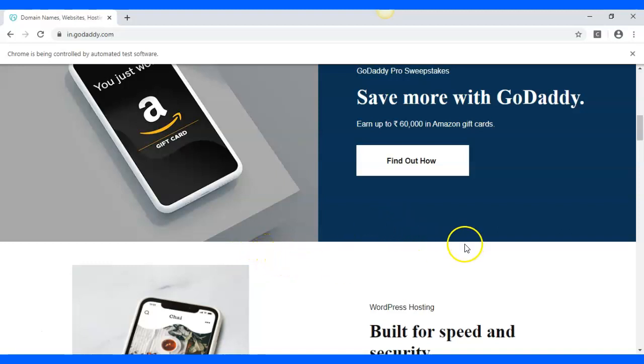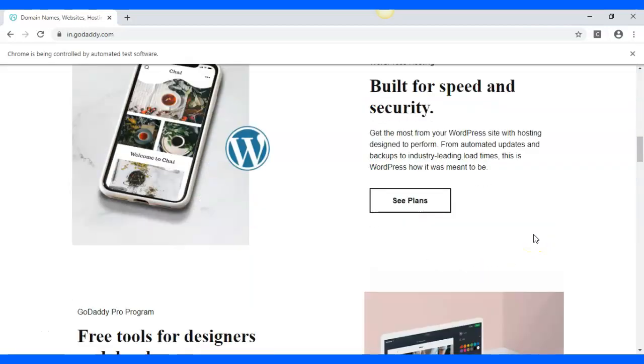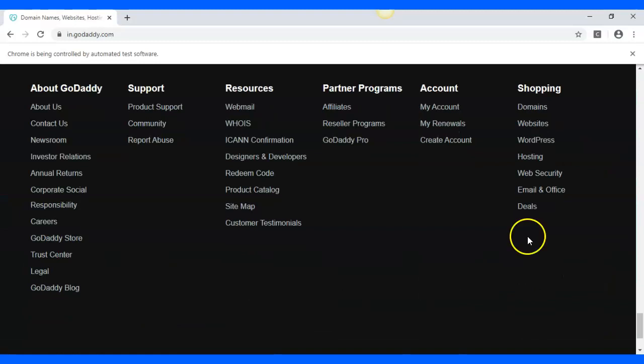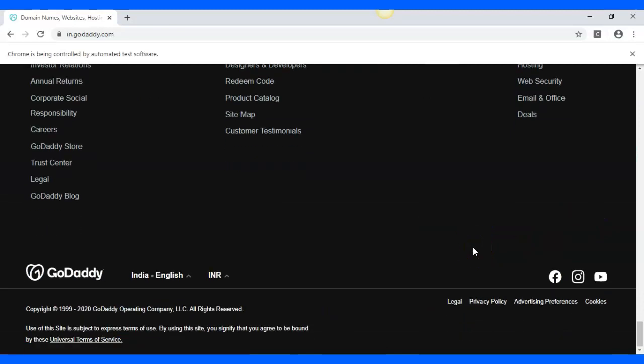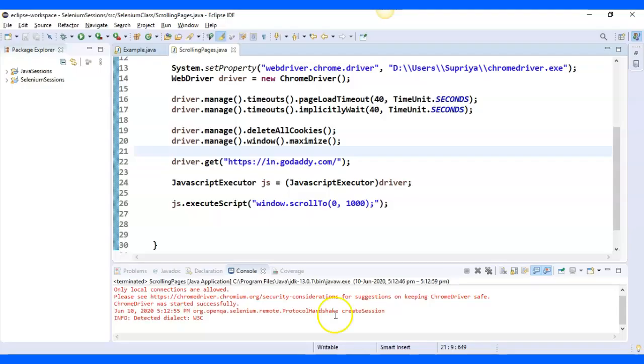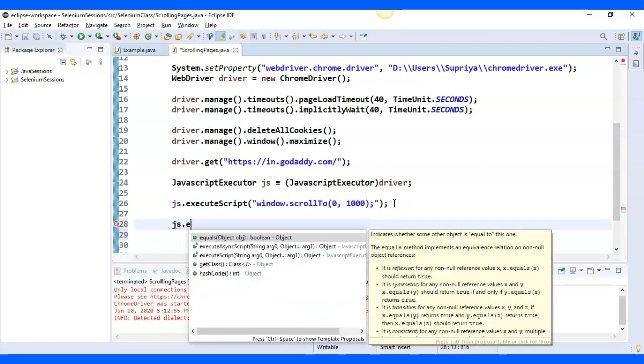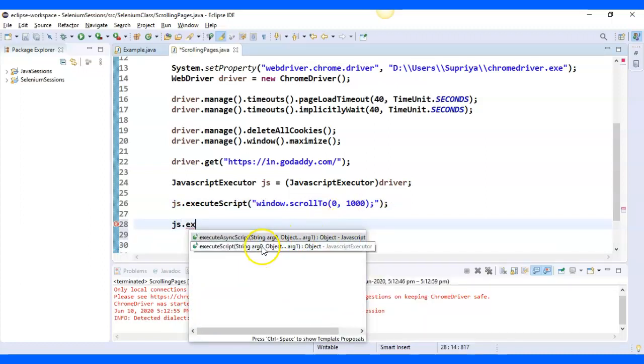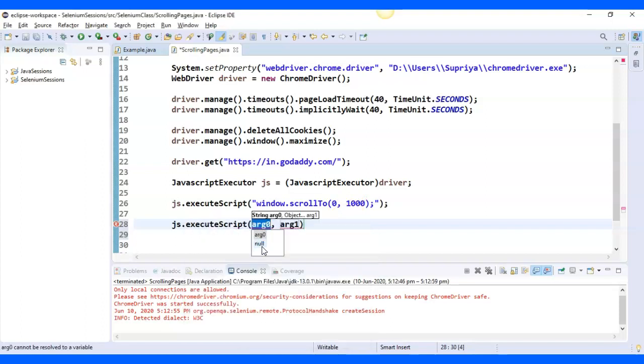Okay, now what if I want to go right at the bottom of the page here? So there is another JavaScript code for scrolling right at the bottom of the page, and this is what the code is. So you will again use the reference variable as js dot, again the same method execute script. Okay, and you will again use the double quotes here and window dot scroll to.